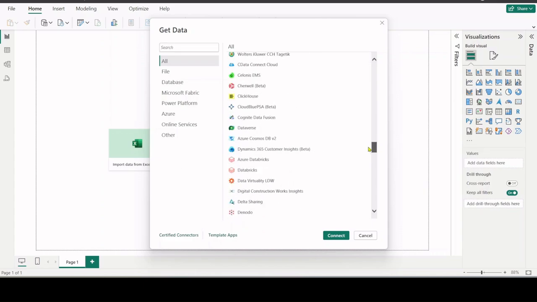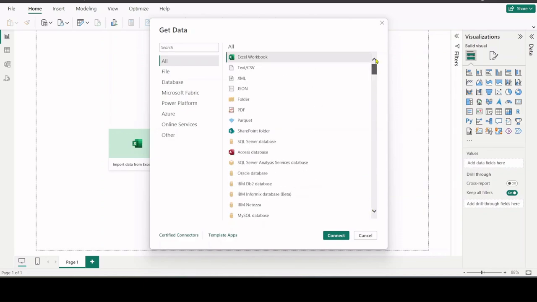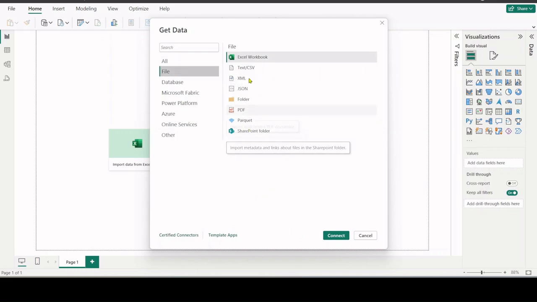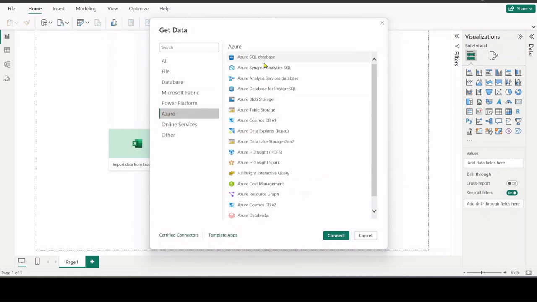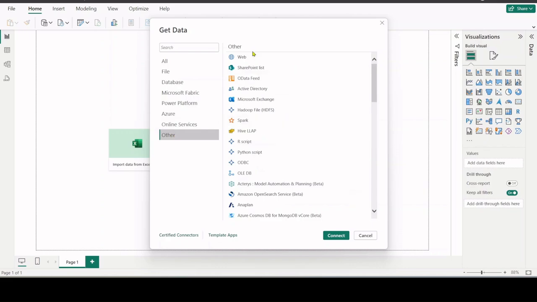We can see that this is the list of all the data connectors we can use to load the data to Power BI. If we go to the file sections, we can use these sections if you want to load the data from Excel, CSV, PDF, or JSON format. If our data is coming from databases, we can use these sections. All the options are available like SQL Server, MySQL, SAP HANA. If the data is coming from Azure, then all the platforms of Azure are available here. And we can go to the other sections. Suppose you're using the Python script, R script, or PySpark, all the options are available here.